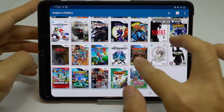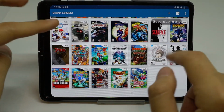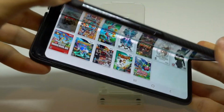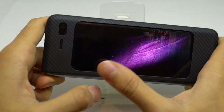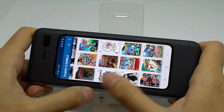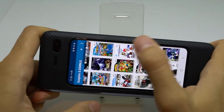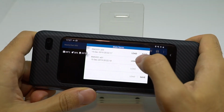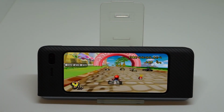Now, just for a special look, since this is the Galaxy Fold, I will quickly show you that, yes, of course, this does bend like this. Oops, wrong way. And of course, you do have... Where is it? Do you see Mario Kart Wii? There. Of course, you can play on this smaller screen too, as you can see.